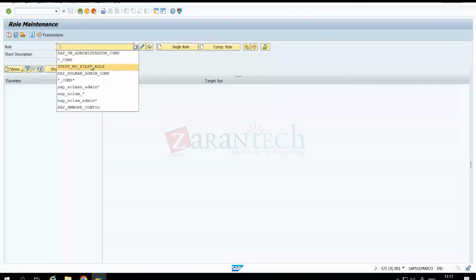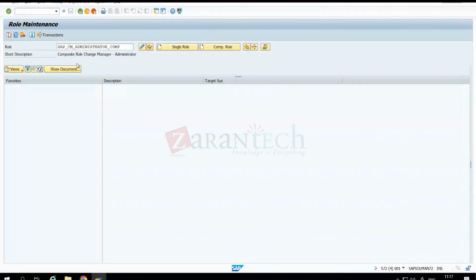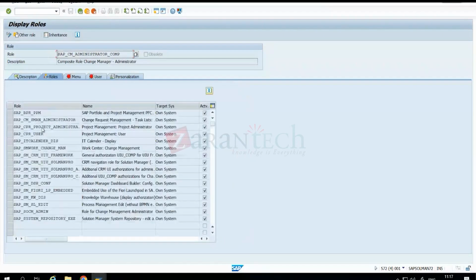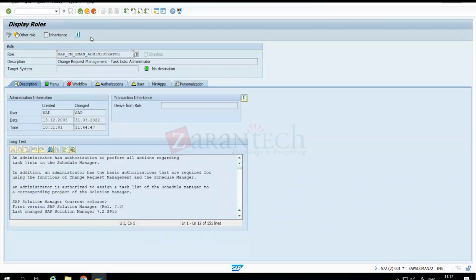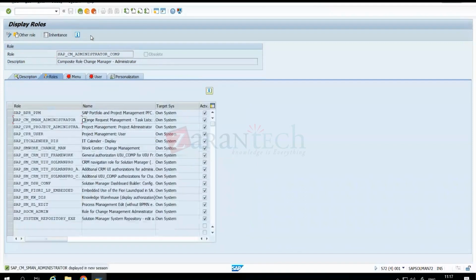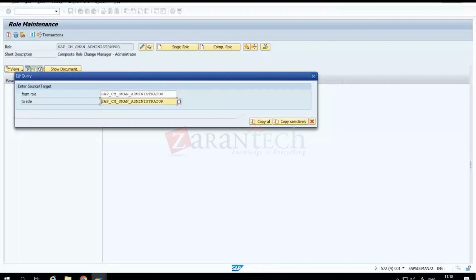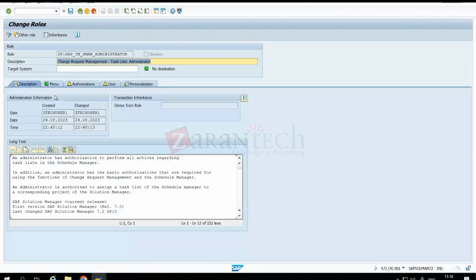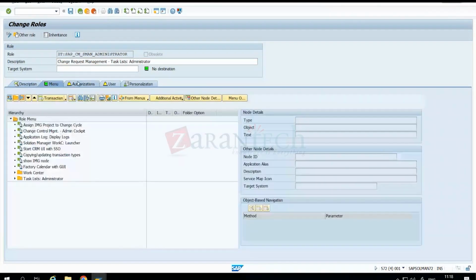So we were talking about, yeah, under that, where's the role? This one. Yeah, so here you see the authorization profiles are not maintained. So what we will do is we will now be copying the single roles. Okay. So single roles have been copied now, but their authorization values would still be as they are. Maintain the documentation. You don't have to do anything here. Now come here and you have to generate the profile.